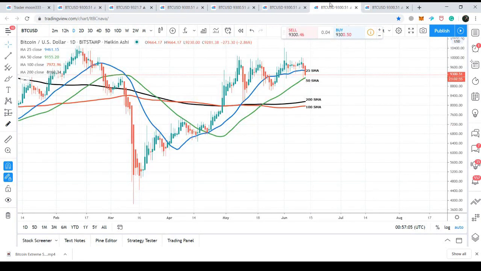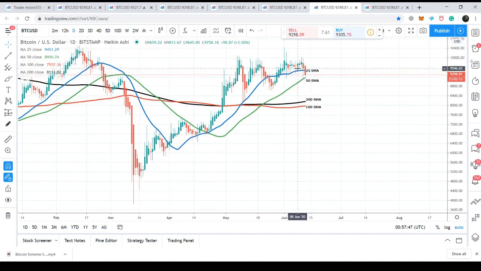Now let's move to the next chart towards the different simple moving averages. This is the simple moving average with the time period of 25, and then we have 50, then 200, and then 100. At this time, the price action is breaking down the 25 simple moving average. As in my previous video, I told you that the bigger time period moving average, the 50 simple moving average, is moving up to form a death cross with the 25 simple moving average, because whenever the smaller time period moving average crosses down, or the bigger time period moving average crosses up the smaller time period moving average, that is called a bear cross or death cross.